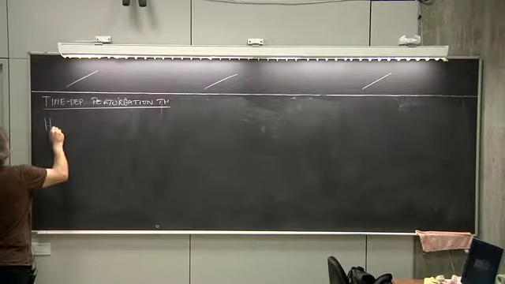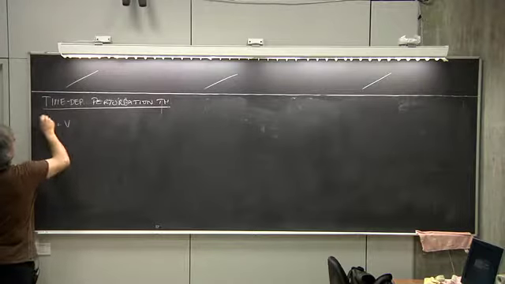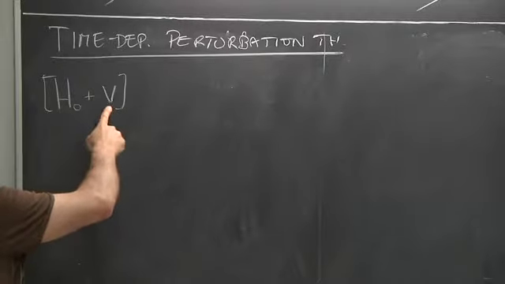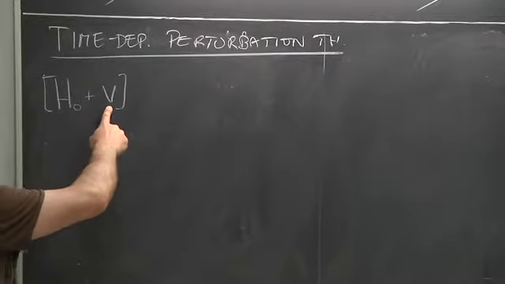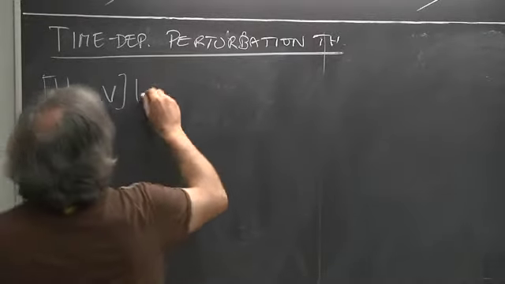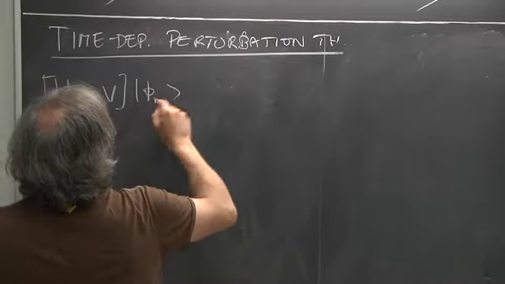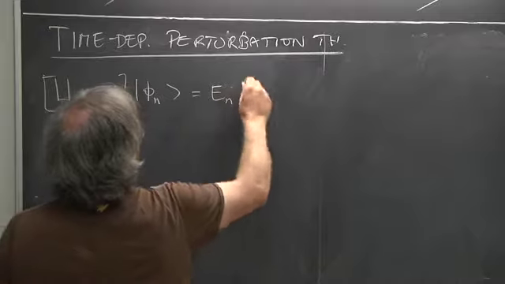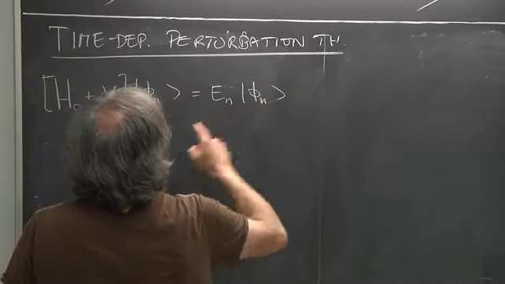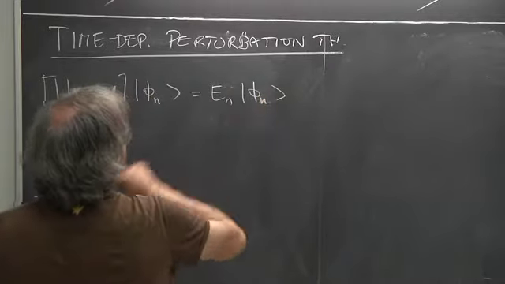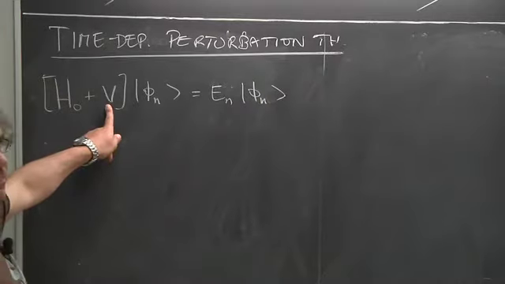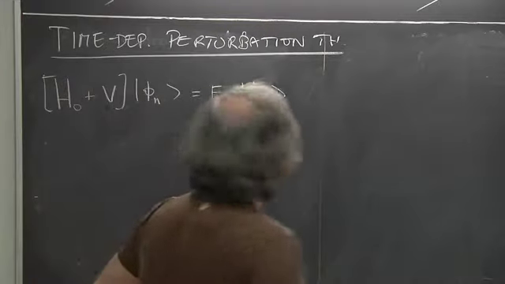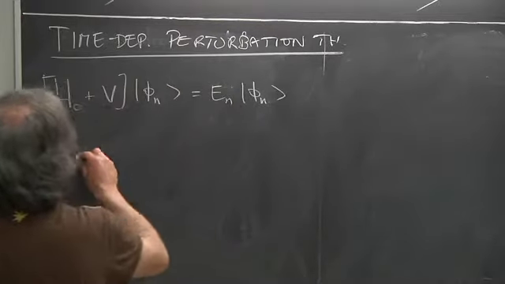So far, we posed the following problem. We have some Hamiltonian we know how to solve. We included some time-independent perturbation, and we want to know what are the new perturbed states and the new energies, okay? And we expanded both these quantities in powers of V, up to second order at most.